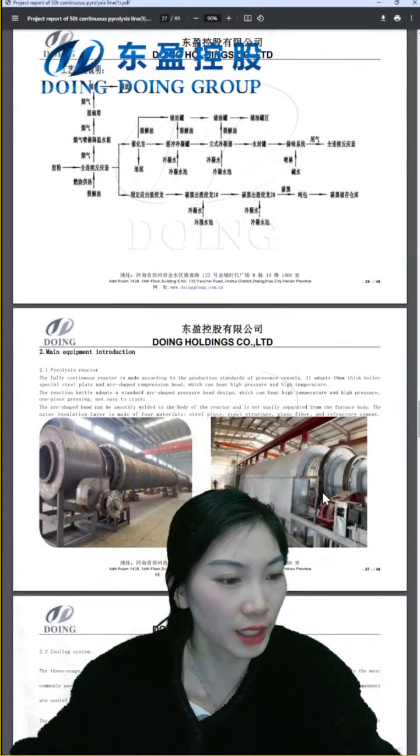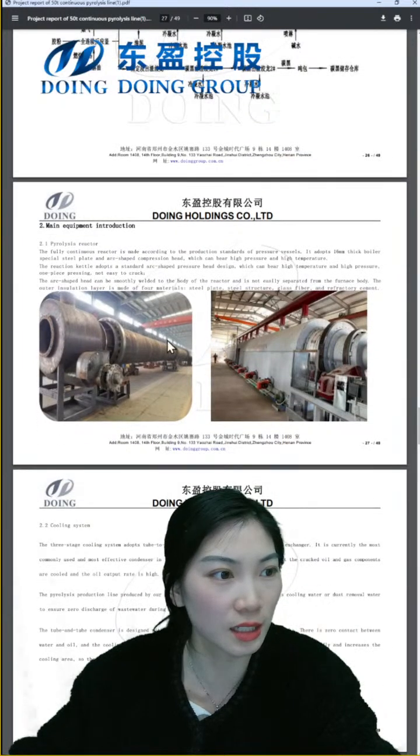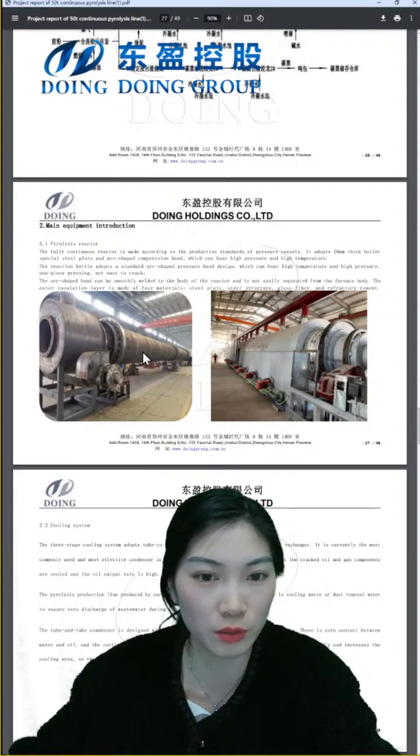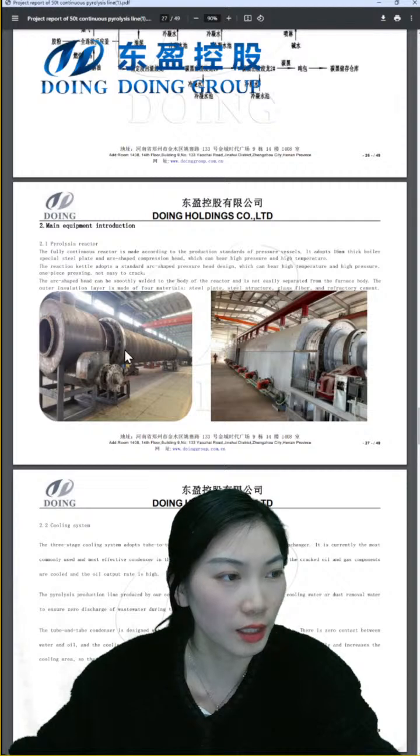Okay, here we can have a view. This is the reactor inner. For this reactor inner we use Q345 boiler plate. And here we have the guiding rail.